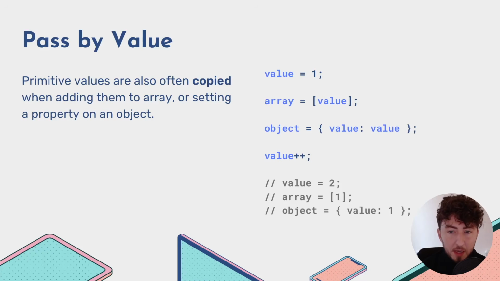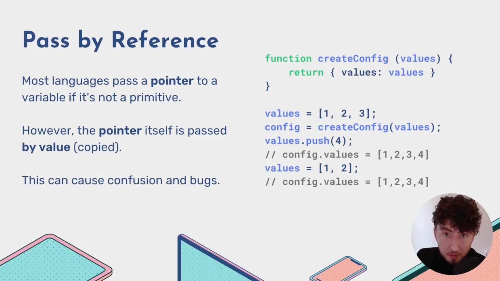So you can see I've defined a value of 1 here, and then I've inserted it into an array, and I've added it as a property to an object, and then I've incremented my value. You can see that the original value increases to 2, but the value in the array is still 1, and the object property is still 1, right? In this case, we actually have 3 copies because we copied the value twice to insert into our array and into our object. So it's important to be aware of when we're copying these values and when we're creating multiple sources of truth.